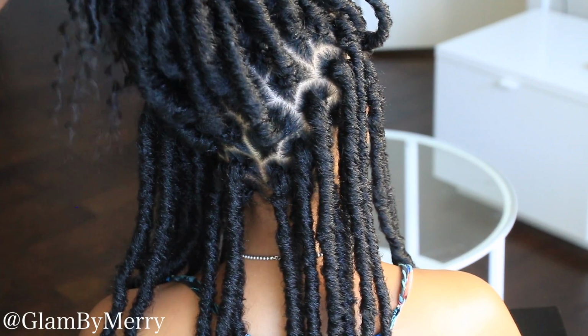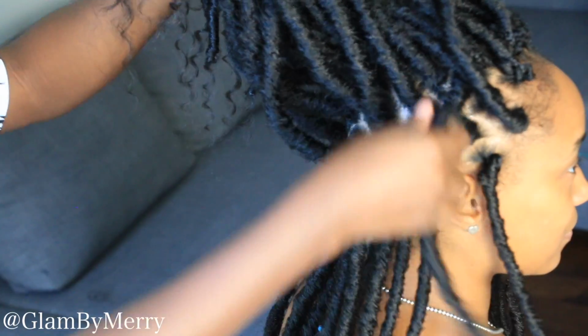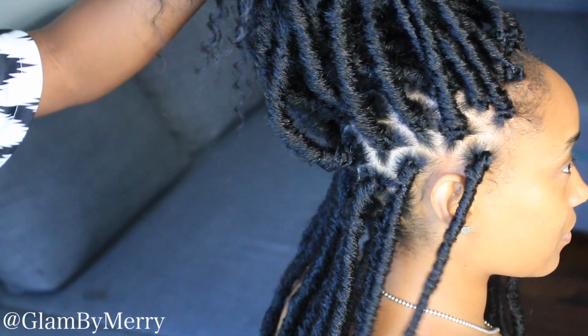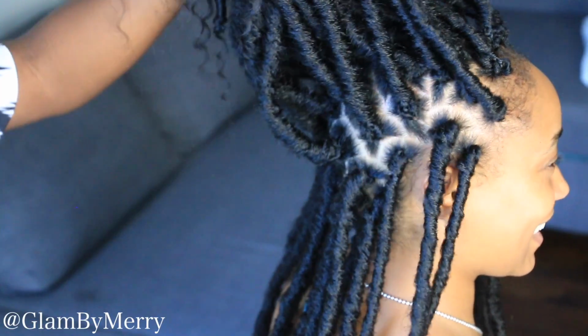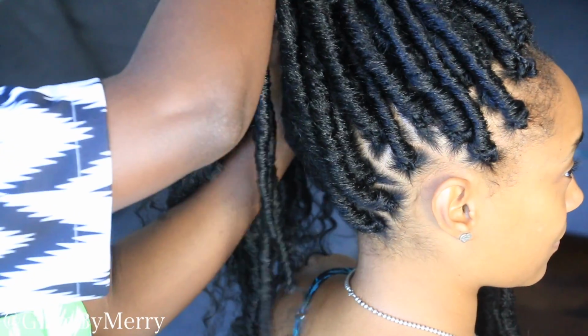I guess now that I think of it, it actually does take a little bit of time, but it's still quicker than the regular method regardless, so you're still saving quite a bit of time, and pain, not to mention, and money actually, because it's more expensive to buy Marley hair than crochet hair. So yeah, that's the benefit of the individual crochet locks, and I hope this tutorial was clear and straight to the point for you guys.